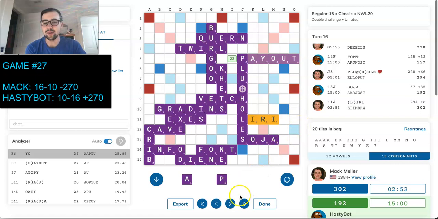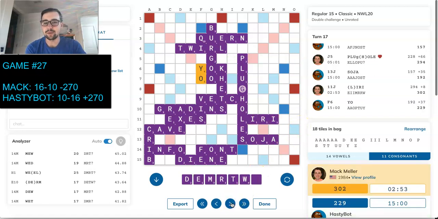So I think it's just really bleak for him, whatever he does. I can't really fault either play. Mew here maybe is just fine. I wasn't dying, though, to give back easy 40-point plays here that could get him within one bingo range. And then if I draw a bunch of consonants, I could actually be in some trouble. So I don't think Mew looks great, or Wed.